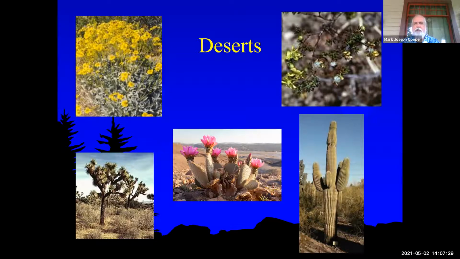On the right is one of our local species, and that's not a great picture, but it's called creosote. That's a species of plant that kind of dominates our local deserts. Maybe not dominates, but at least it's constantly there. On the bottom left is our Joshua tree, and then we have beavertail cactus, the one in the middle, which is kind of our local cactus here too. And then on the right would be the saguaro cactus, found more in Arizona. There are places in California where I think they've shown up, but whether those are planted or not, I don't know.